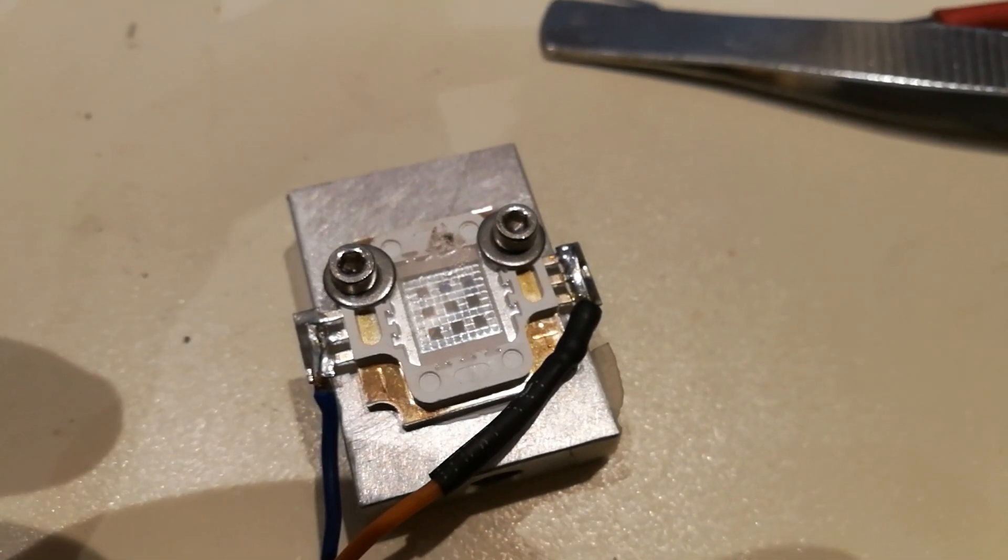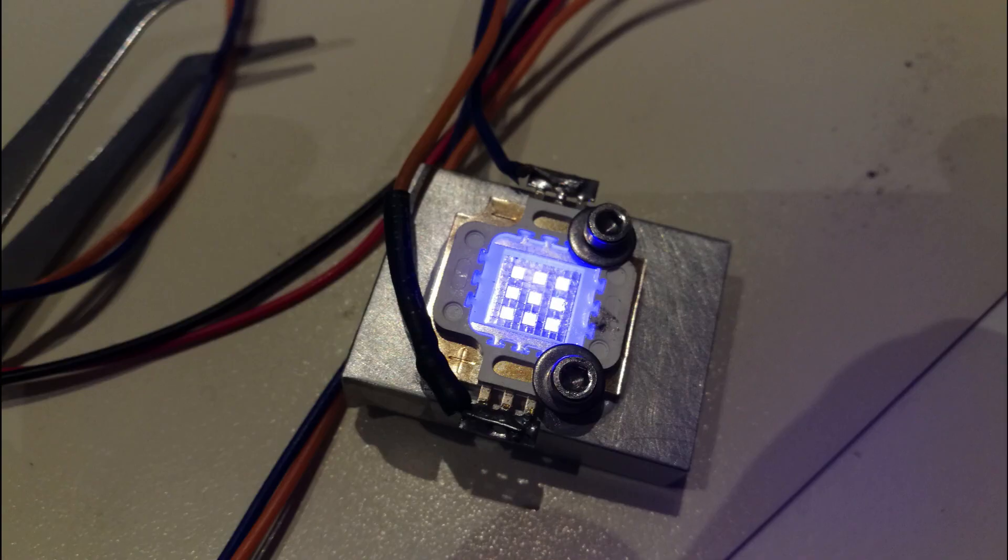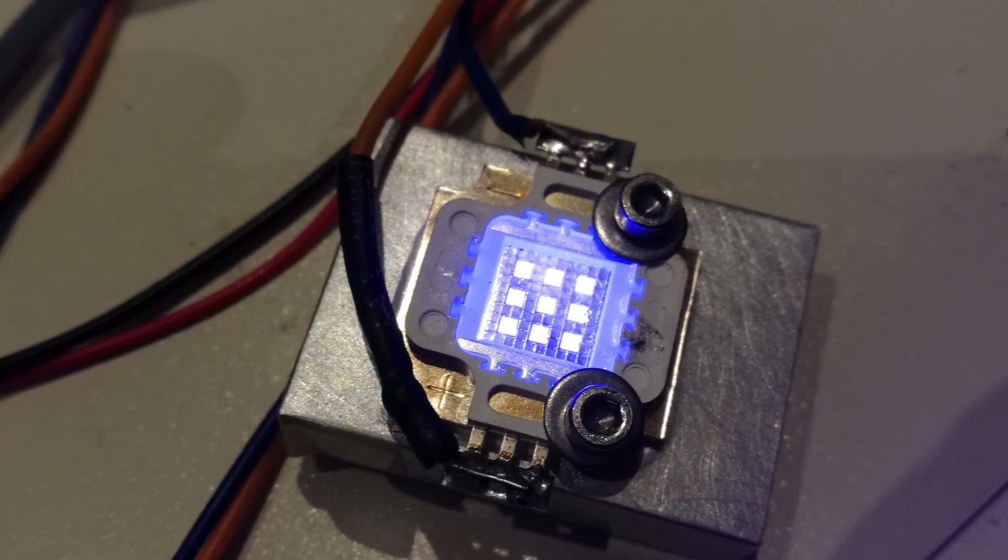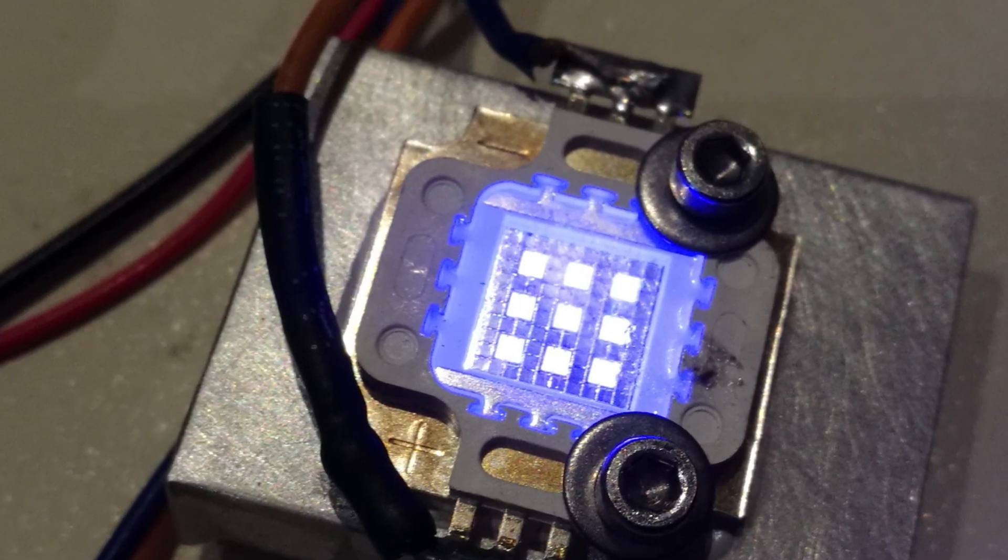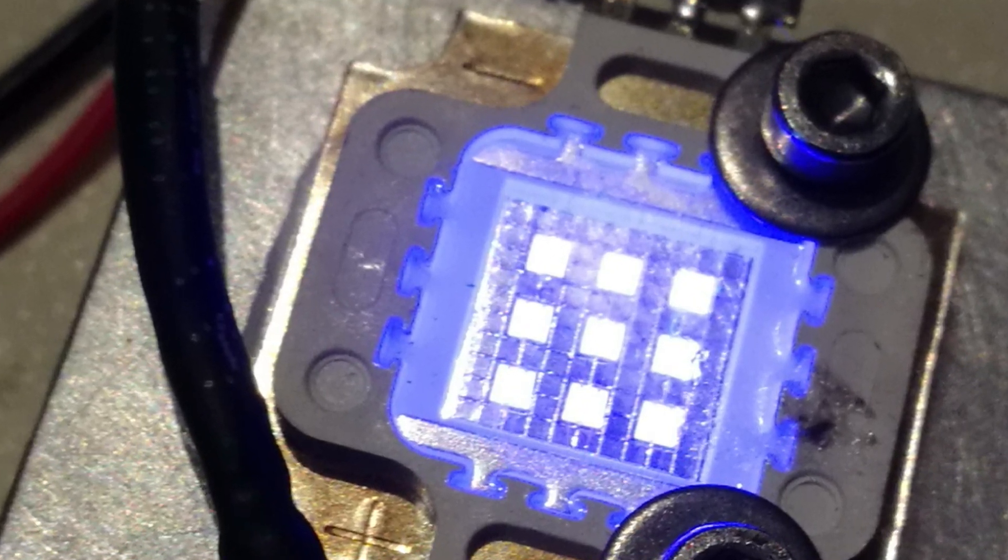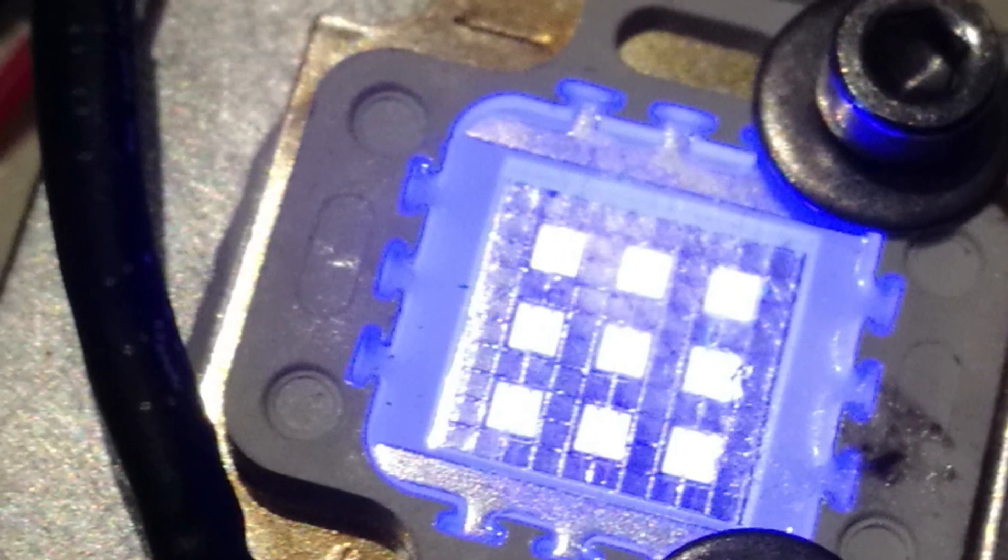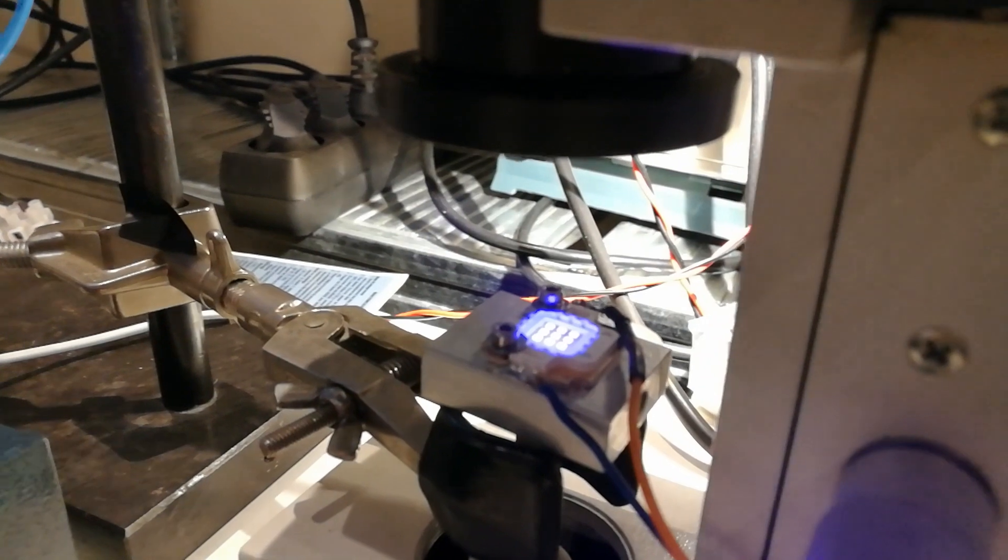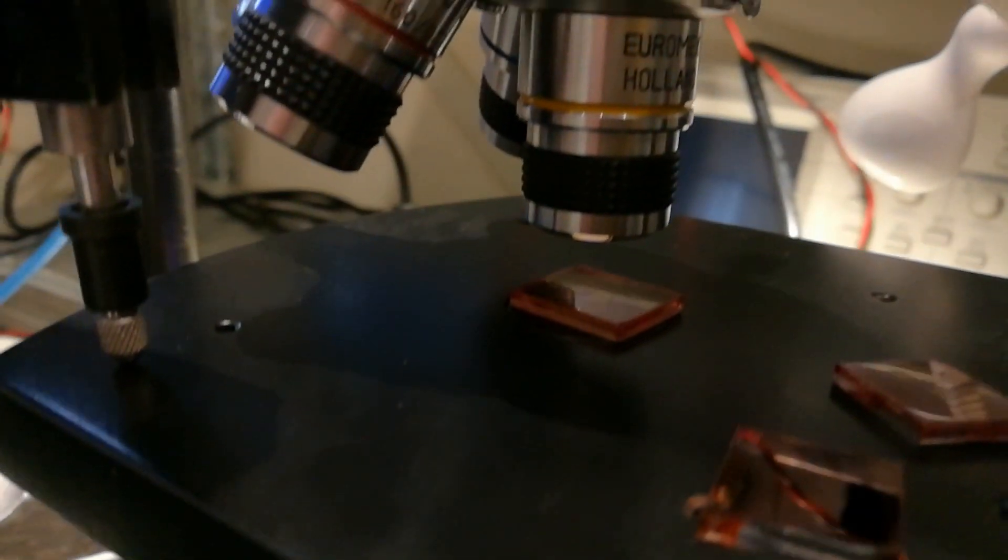Next to my microscope, I had these violet LEDs lying around, which are more or less monochromatic, and they have a maximum emission at 405 nm. So when you have a diffractive lens, using monochromatic light is actually an advantage for the sharpness, as I will discuss later. But the nice thing is that these LEDs have a pattern in the surface. As you can see, they consist of 9 individual smaller emitters. So I replaced the white LED with this one and sure enough, it gave me a very clear image of the LED showing the 9 individual areas. You can even make out the electrode structure on the surface of each individual emitter.